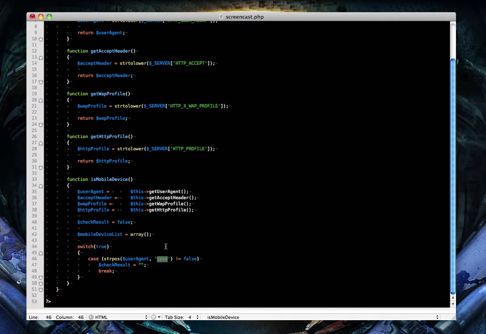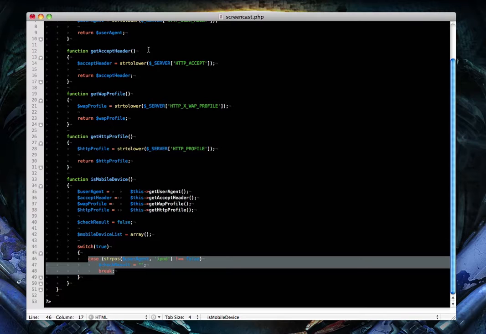So if iPod is at the very beginning of the user agent string, the position is 0, and therefore this statement is going to equal true, which is not what we want. Therefore we're going to add an extra equal sign on there, which tells it that it needs to check for the variable type as well. 0 is an integer, false is a boolean, so we want to make sure that it's actually equal to false for each one of these case statements, so make sure you're getting that extra equal sign in there.